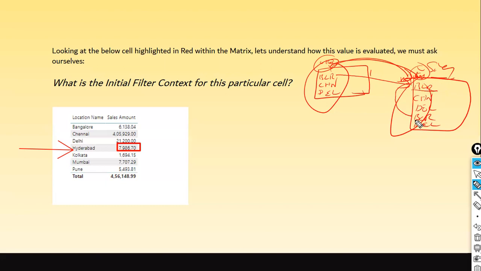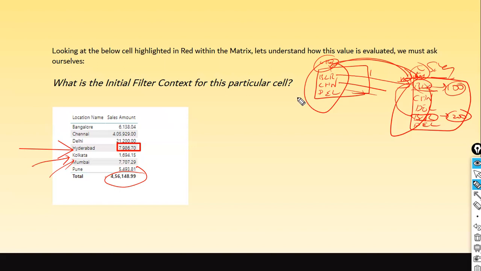Wherever the Bangalore records are there, they will get grouped. All the Bangalore records will get grouped. For example, on this day the amount spent was 100, and another 200. So 100 plus 200, 300. It applies the sum. So row level filtering is happening. Kolkata, how much sales we made out of the total sales, and Mumbai. This is what is happening behind the scenes, and it is possible because the relationship exists between the tables.